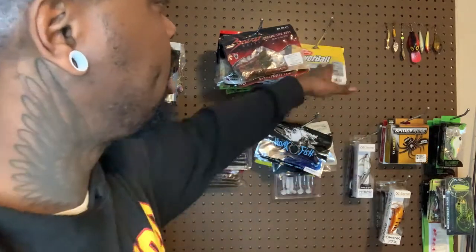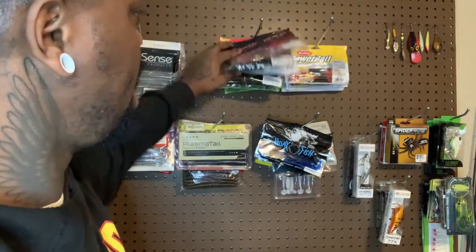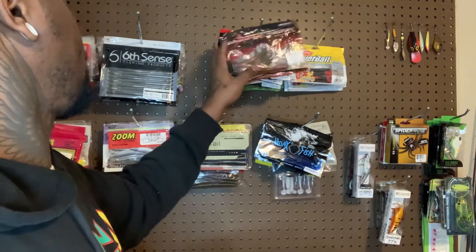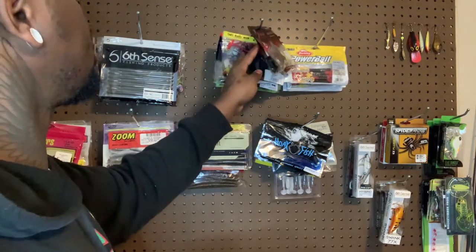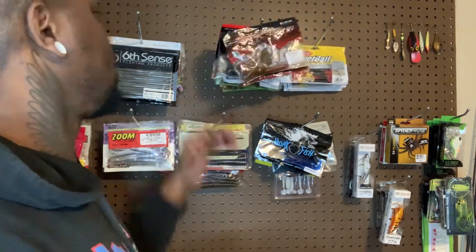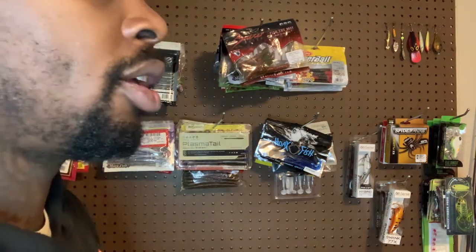We got our power baits up here, and then every type of craw you can think of right here on this one. We got Guggen up there. We got Browser, we got Missile, we got Rage Tails, we got Power Baits again. I think we got some Yums. We got those clearance Yums that we got from Walmart the other day up there as well.